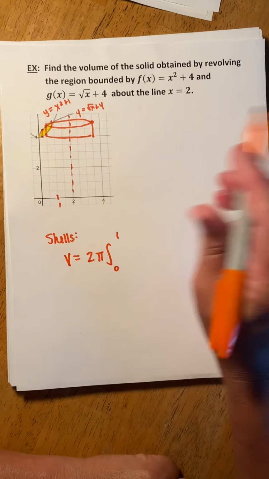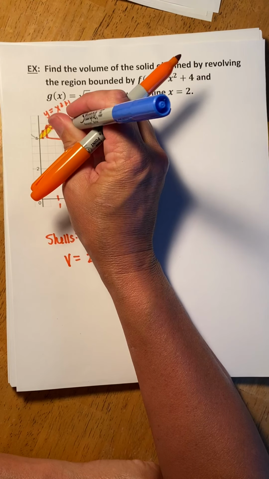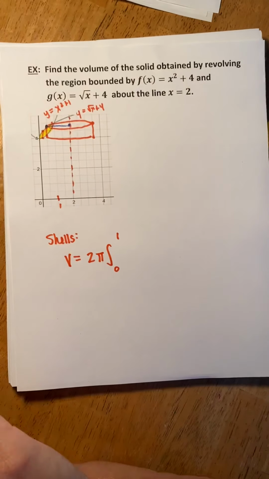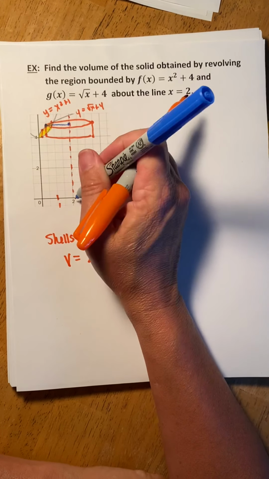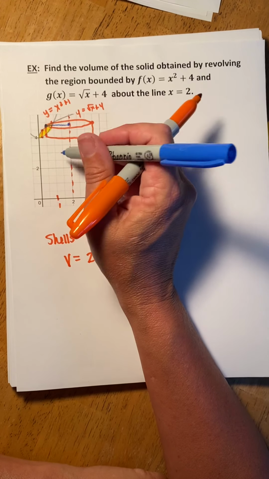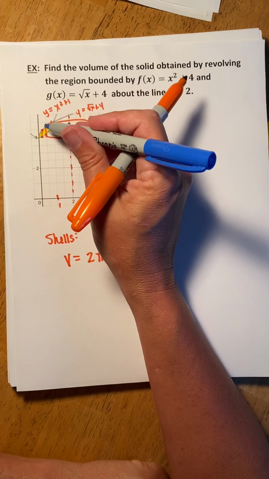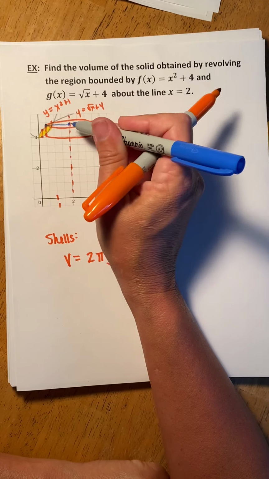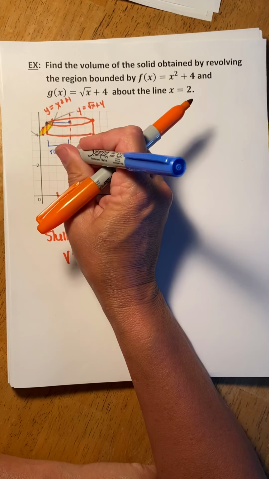Now, the radius, think about this. The radius is the length of the line from the axis of rotation to the outside of the tin can. How long is this line? Well, it starts at 2 and it stops wherever that vertical line falls. So if the vertical line fell at 1, it would have a length of 1. If it fell at a half, it would have a length of 1.5. So the length of this vertical line, this is now the radius.